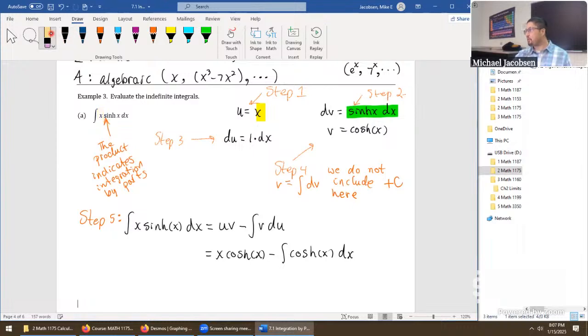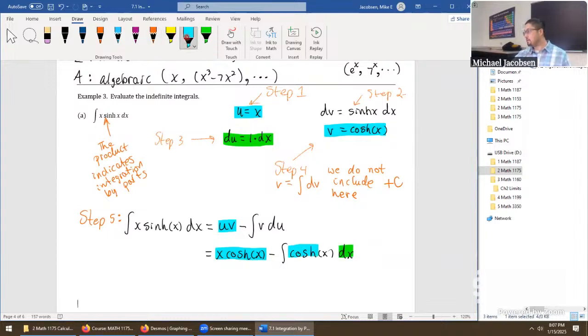So if we redo the color coding, here's another way to kind of just visualize this. If this is our u and v, it goes into these locations. And for the du, it came inside here. So that's our setup on the integration by parts. Notice this one element of the table we don't use when we come down to this expression, but we still need it because it informs us on what v actually is, so we can drop it in down here.